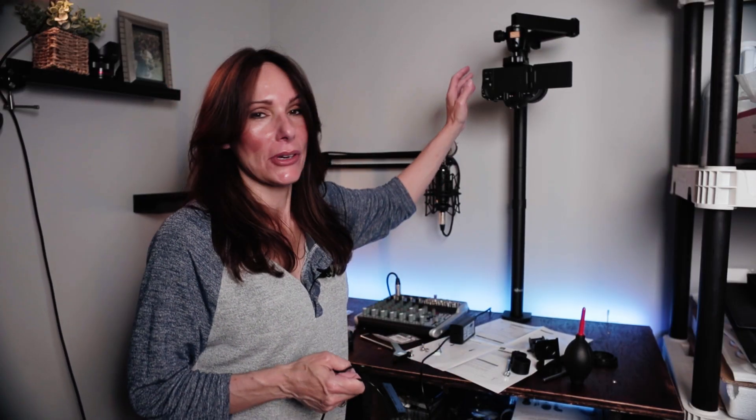I have quite a few wires running into this overhead camera system, like my dummy battery. I'm gonna give you the best advice that no one ever gave to me — a dummy battery plugs into your camera and goes into the wall socket, so you never have to worry about your batteries running out ever again. If you're making studio videos and you don't have a dummy battery, you don't know what you're missing. Especially if you're a live streamer, you really have to have one.